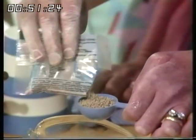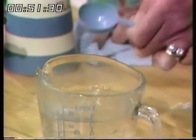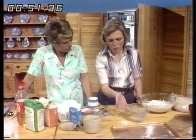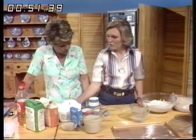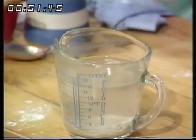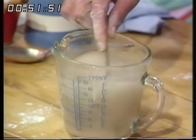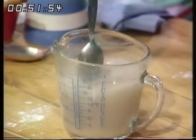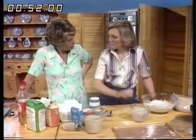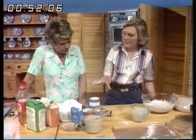If people want to use live fresh yeast they can, but it's difficult to come by. Use a level tablespoon of dried yeast — it doesn't matter whether it's a flat or rounded tablespoon, it's all the same. To feed the yeast we need warmth and a bit of sugar. You don't put all the sugar in with the water because it slows the yeast down. So I put two teaspoons in the flour and one teaspoon in the water. The amount of yeast is just half an ounce. If it doesn't froth, the yeast is old — throw it out and buy fresh.